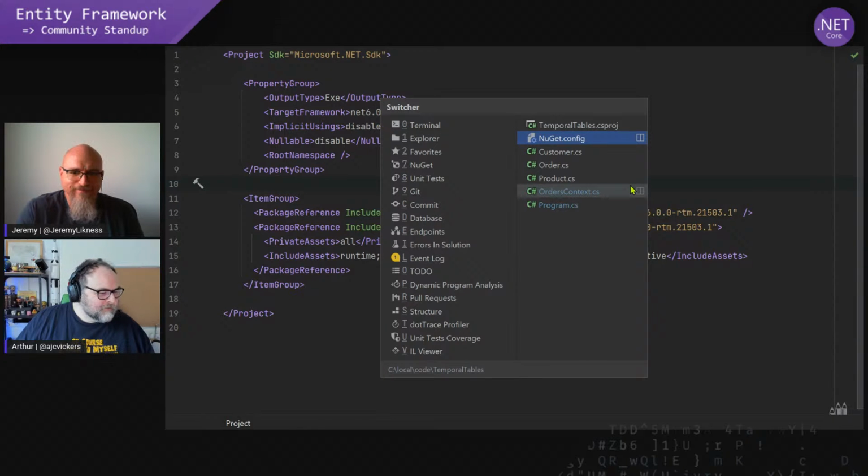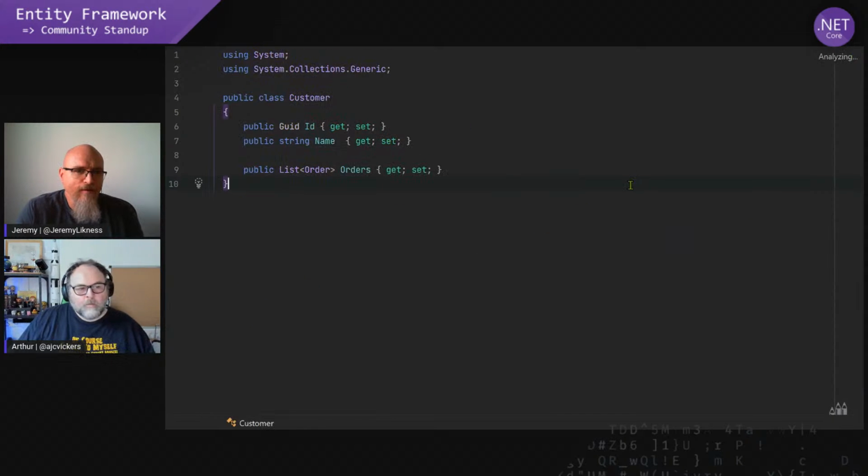Okay, so temporal tables. So what are temporal tables? Well, basically in SQL Server, when you create a table, normally when you then insert a row and update that row, what the data was before you updated it has now disappeared. With temporal tables, SQL Server will automatically keep a history of every change you make to that table. So you can normally just use it as any regular table. But if you need to, you can go back and look at the history of all the changes that have been made to data in that table.